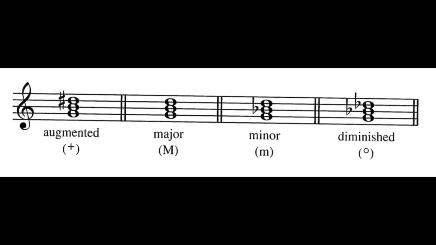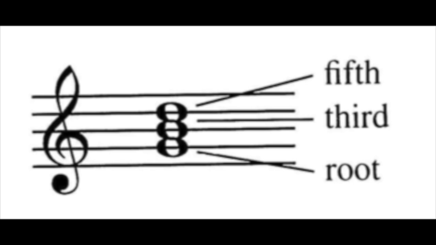There are also names in addition to the note names for the members of a triad. So the bottom note is our root, the middle note is our third, and the top note is our fifth. Third because it's a third above the root, and fifth because it's a fifth above the root. We really want to make sure that we study this diagram and examples very carefully before we go on.